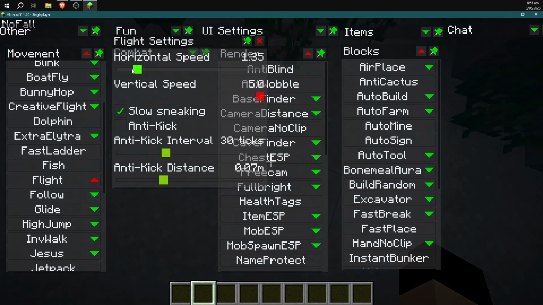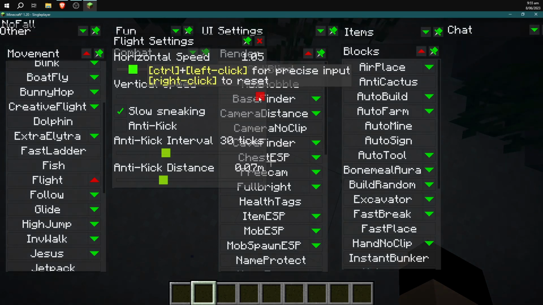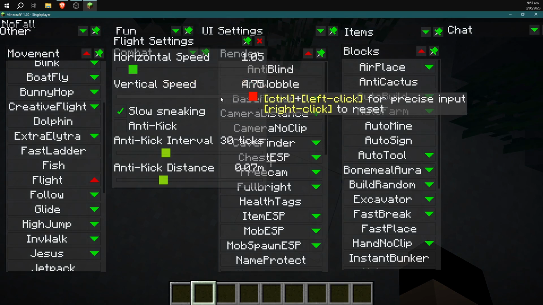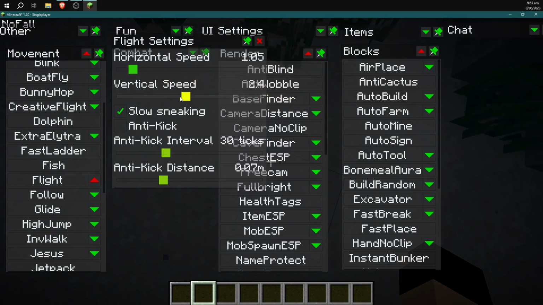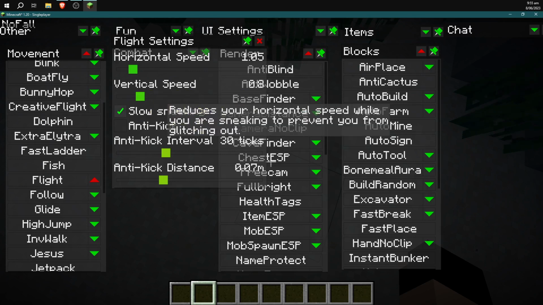So I would recommend with flight speed, definitely have it set to around 1, otherwise it's going to get a little jittery. Unless you're trying to run away from another hacker or something, then you might crank the speed all the way up just to get away faster.